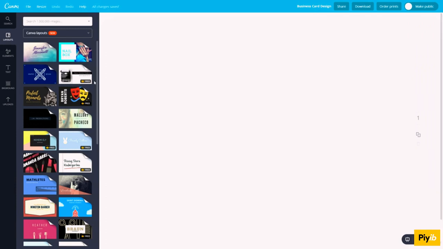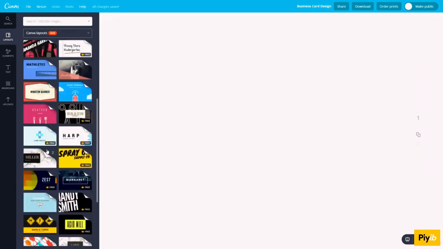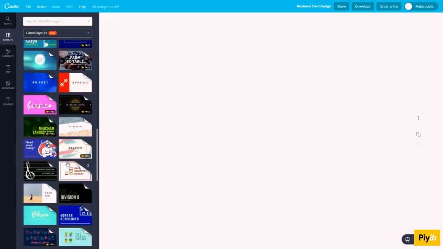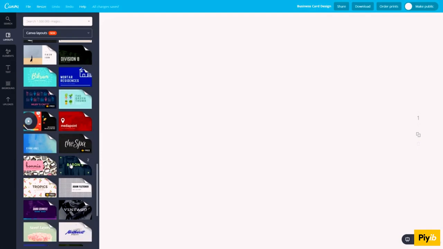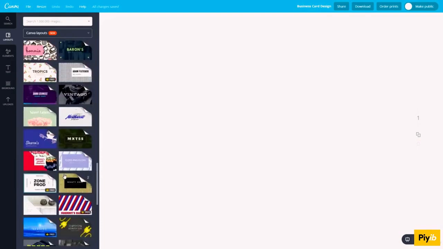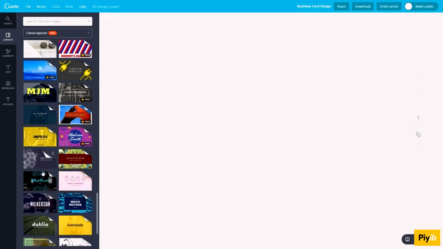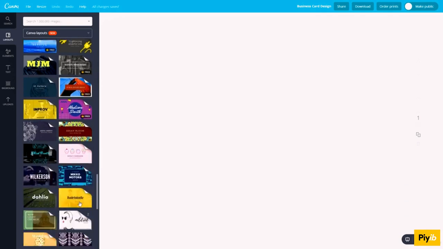So let's get straight into it. So first things first, we're just going to scroll through all of the different layouts and see which one sparks our creativity and which one looks good for our business or brand, okay? So let's just scroll through them here to see which one is the best. Now, a business card design, which I think that looks great, you might hate, okay? So just beware, because every business is different and every business will require a different design. Say, for example, an education company would want something different than what a bakery would want, okay?